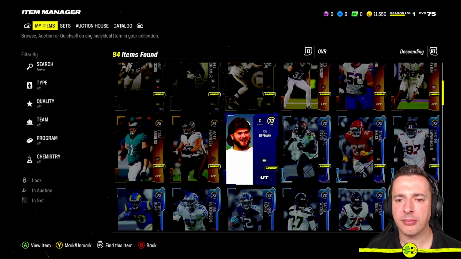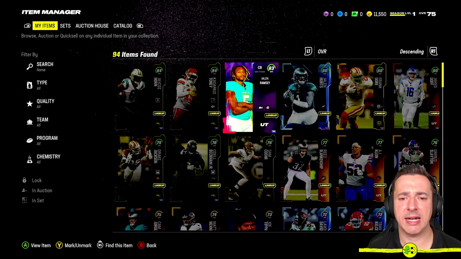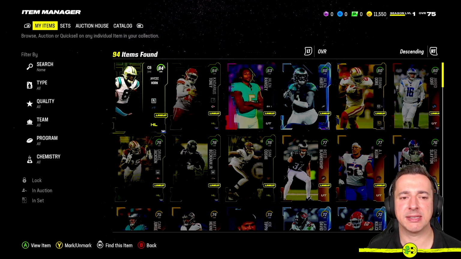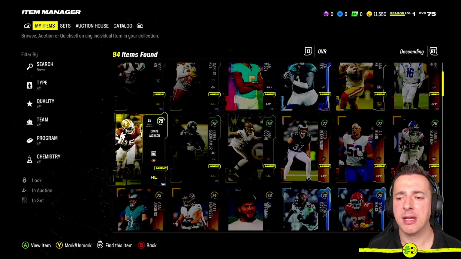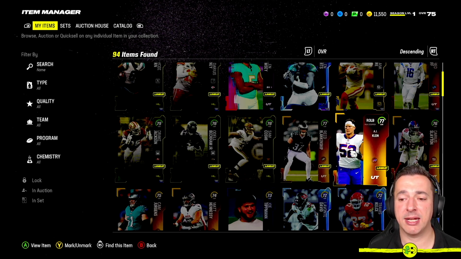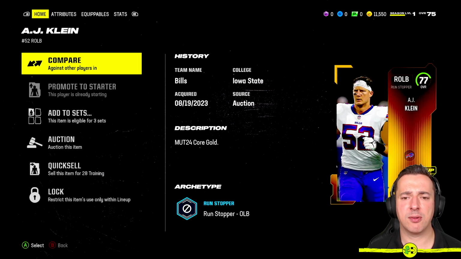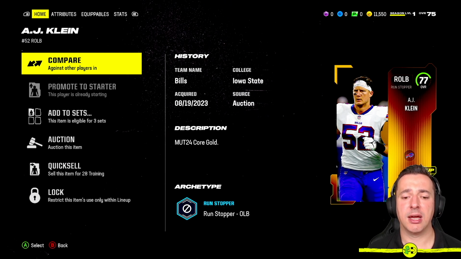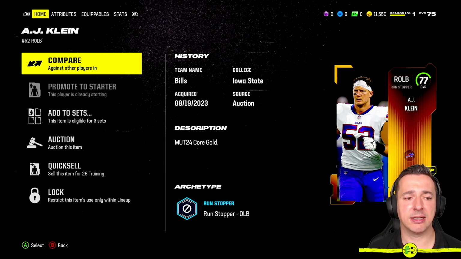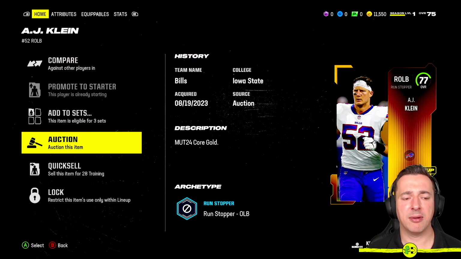Okay. So if you then want to sell a player, just pick one that you want to sell. Be careful of anything that says Lineup on it, because that's a good player that you're currently using. But if you really don't care, for example, I just purchased this for another video, AJ Klein. It's a good player. He's actually in my lineup. But let's view him and see where we acquired him. You can see source, auction, acquired today. Yeah, a good little player. I could use him in sets to trade him in for another player, but we're interested in selling.